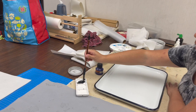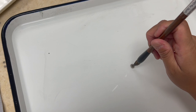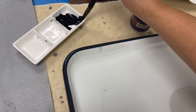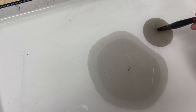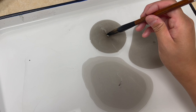I'm going to take my brush and load the tip with ink and drop the tip to the very surface of the water and see how the ink spreads into a round blob. If I want to add more intensity, I just drop it in between to get it darker. I'm going to do some more blobs. Again, you're just touching the surface of the water. Don't go too deep. It's okay if you go deep, but for this purpose, we just want the surface.